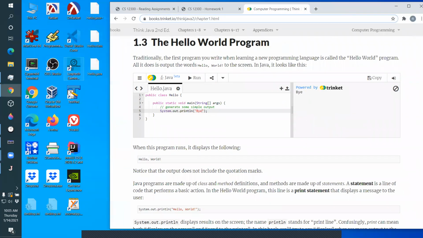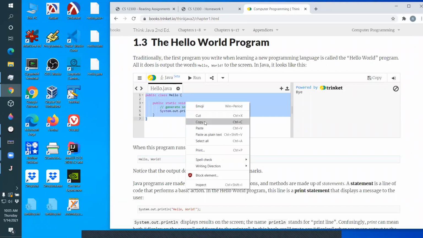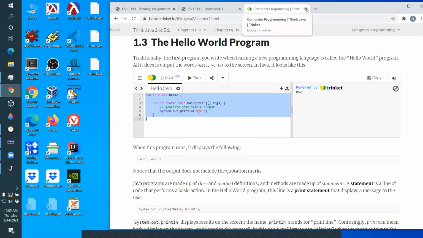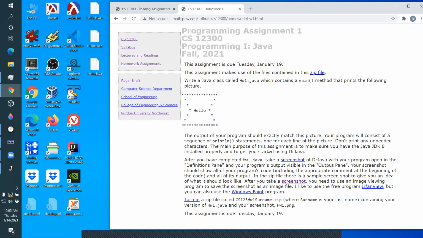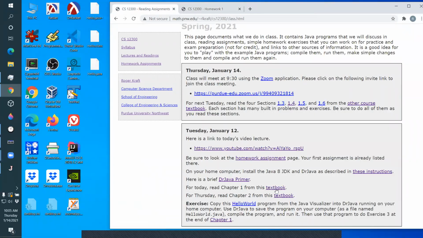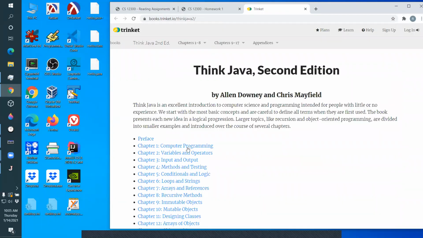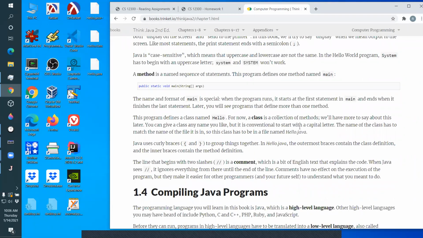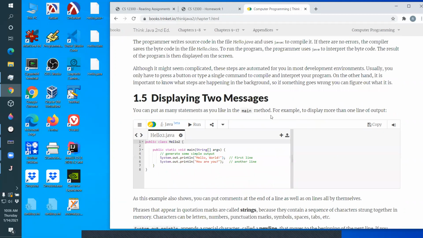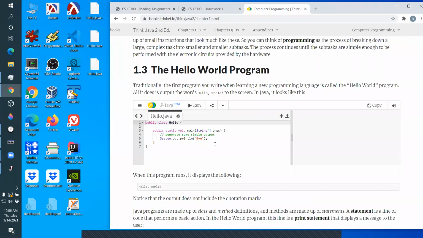So when you leave this page, they delete your files. Suppose I wrote a program here that I thought was brilliant. If I don't copy it and save it to my computer, when I leave this website, my code is going to be gone. If I go back to their website and go back to that page, my code will not be there. I'll be back to the original version of this web page. See, actually, their website's kind of smart. My code actually is there, but it will eventually disappear. See, I reloaded the page, and now my code is gone.